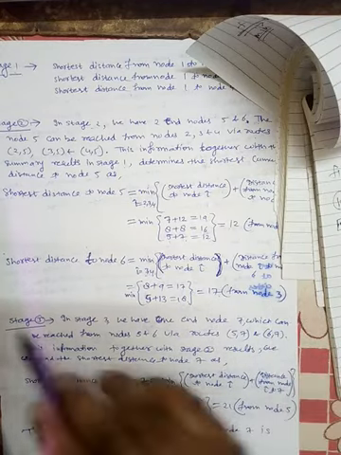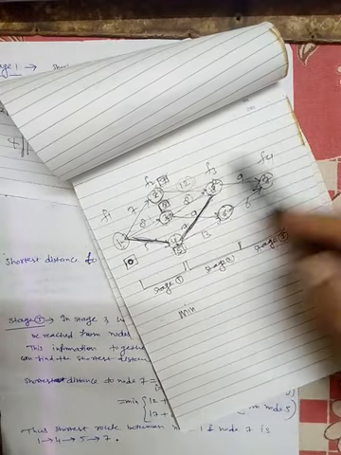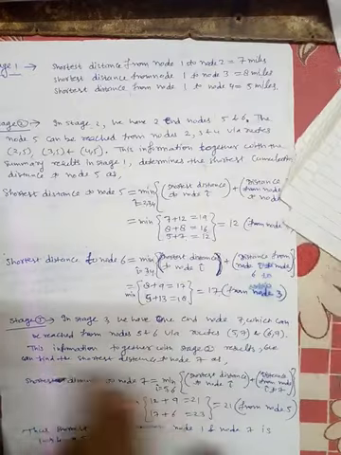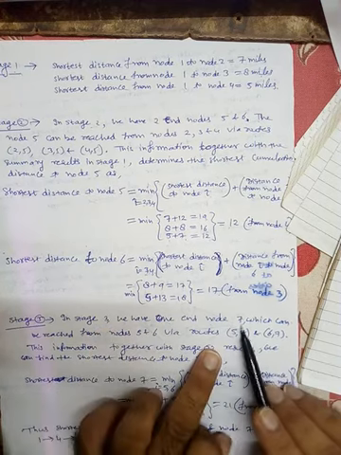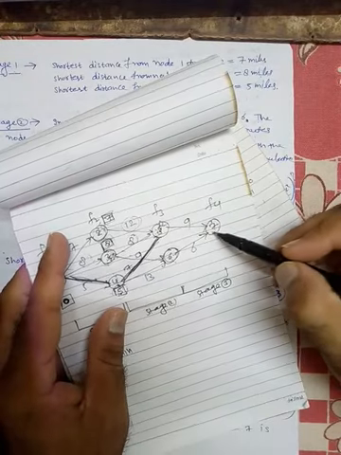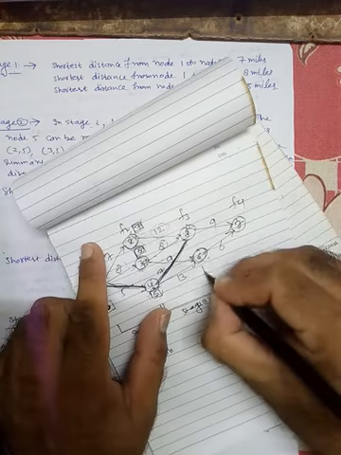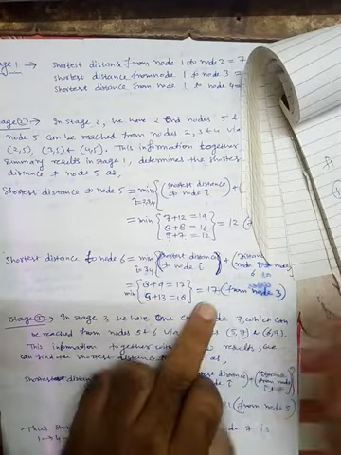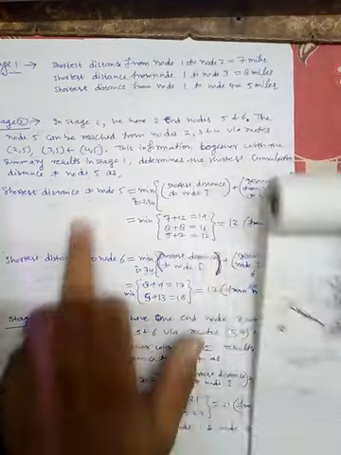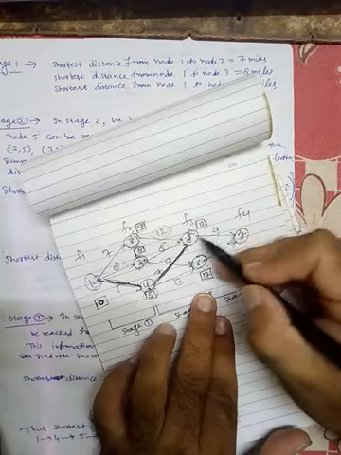ठीक. Now stage number 3. So we have solved stage number 1, stage number 2. Now we have the final stage number 3. So in stage number 3, we have one end node 7. We have here only one node 7. So either we can reach 7 from 5 or from 6. Fine. So here the minimum at 6, 6 पर जो minimum है वो box बना देते हैं. Here is 17. So this is the 17, and here the minimum is 12. So here is 12. ठीक, तो ये box आपको बनाना है.